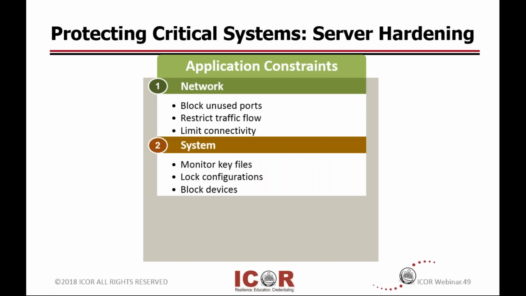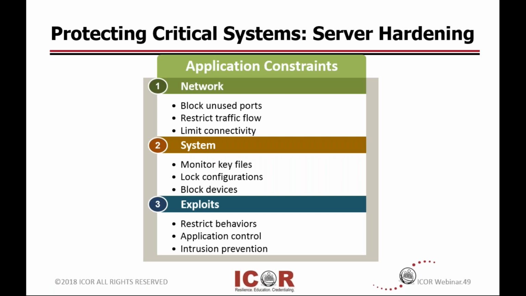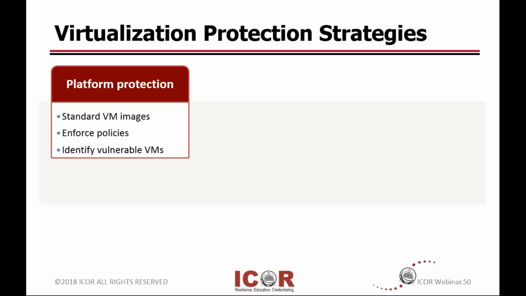They're trying to get into the system itself, so you need to be able to monitor those file keys, block devices, block unused ports, limit connectivity as much as you can, and really restrict behaviors. So being able to monitor and identify behaviors that you don't want to see happening.